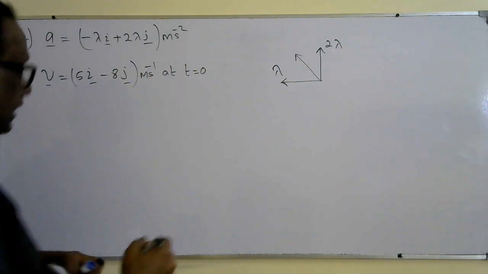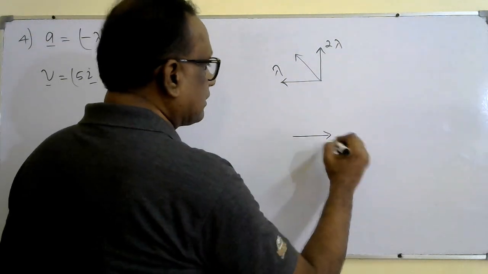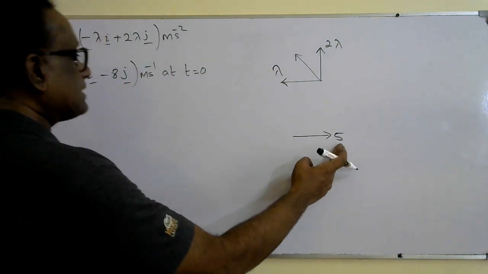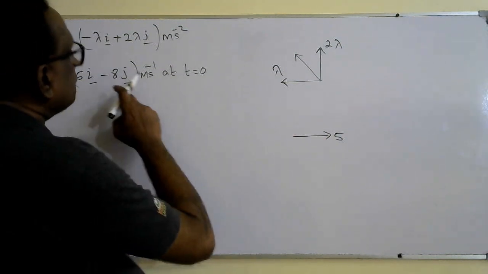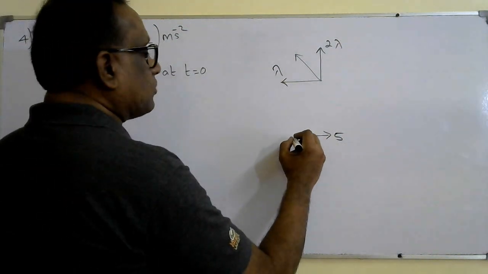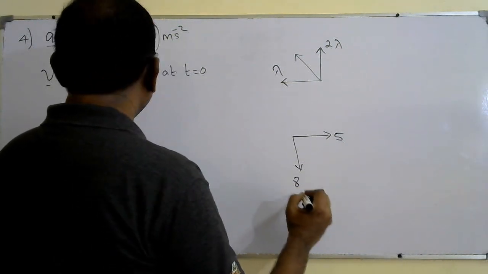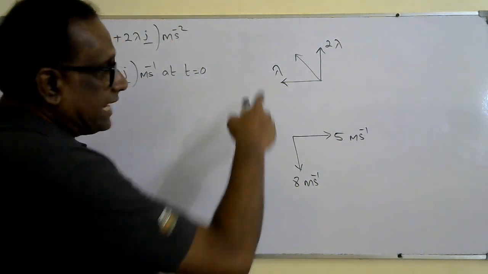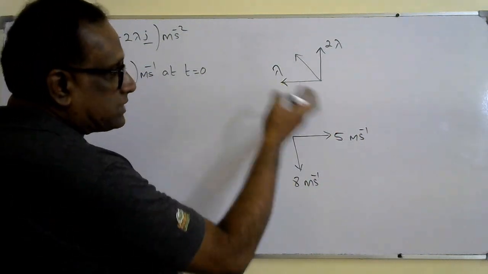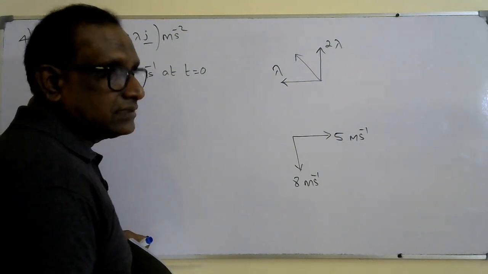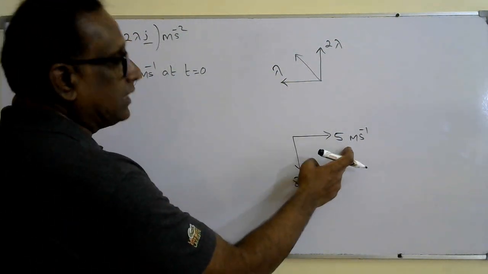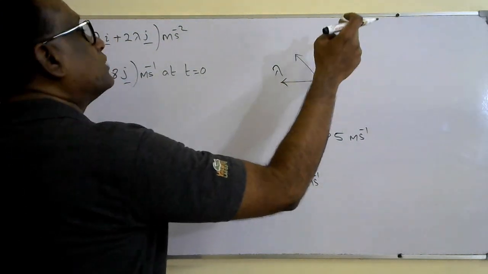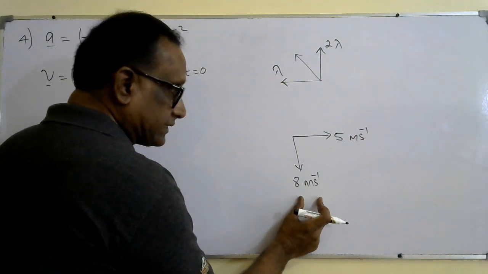So what is the meaning of it? The component of the velocity in i direction is 5, the horizontal component towards east, 5 meter per second. In the north direction it is minus 8, so that means the velocity is towards south, with component 8 meter per second. There is acceleration, so by using the equations of motion, we can consider the velocity at time t. In horizontal direction, it had a velocity towards right, and the acceleration is towards left. Here the velocity is towards downward direction, towards south.